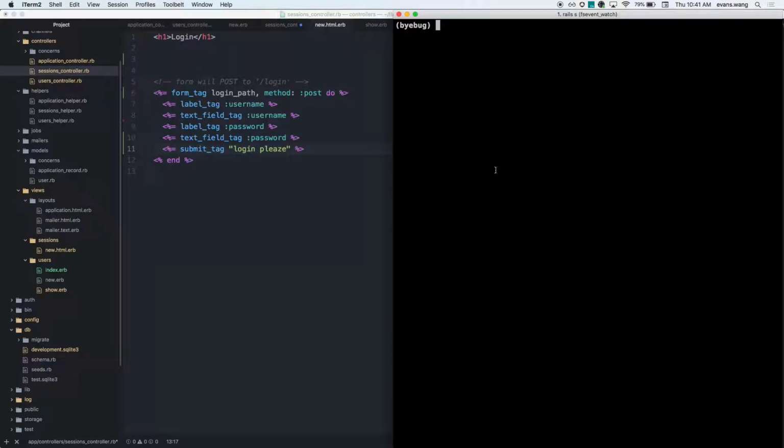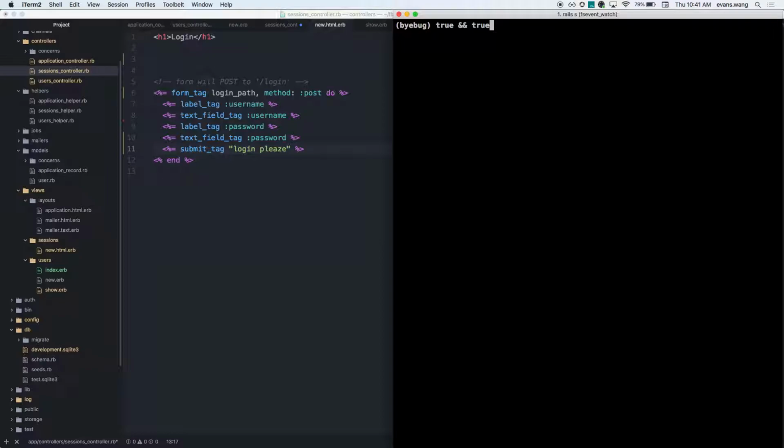Cool. So, do you guys remember how that and or operator works? Yes, look for the first thing to see if it exists first. If not, then it'll run the or-equals. Absolutely, right?